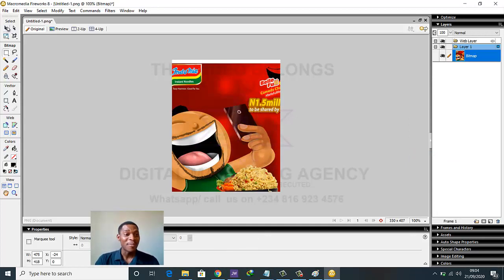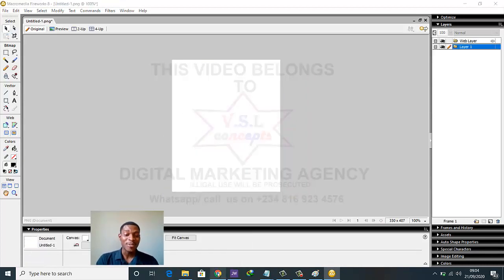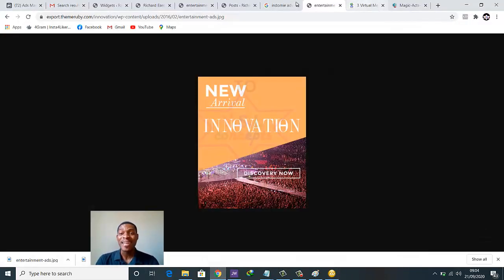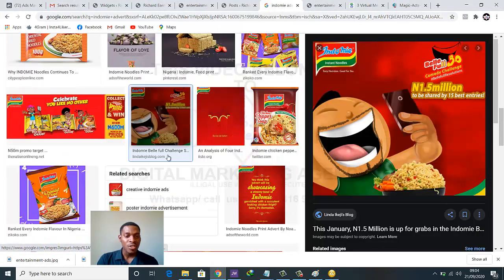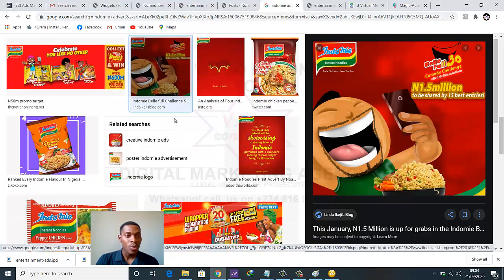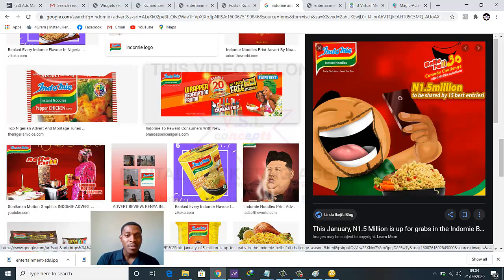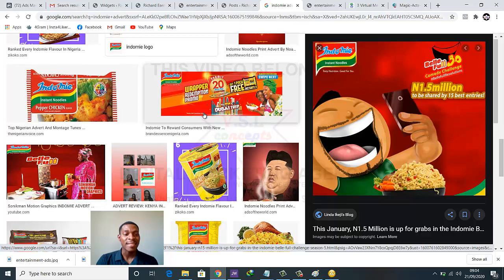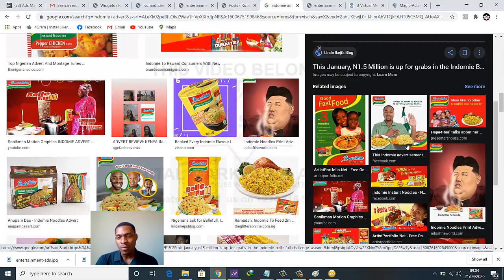So guys, this is how we manipulate to make sure we get the right thing. So all those sites you see I'm posting, this is beautiful, this is that, has gone through so many interrogations. So let me look for a portrait Indomie image that we can use. So this one is a square. So let me look for one that is a portrait. So assuming I want to put this on the task bar, on that top bar, it is also possible for us to put these ads there. Okay? Let me look for Indomie.